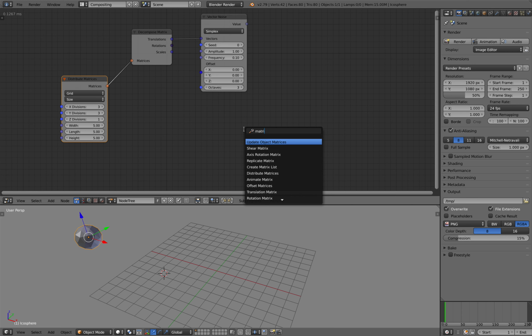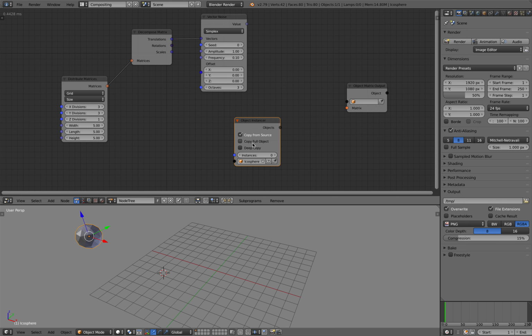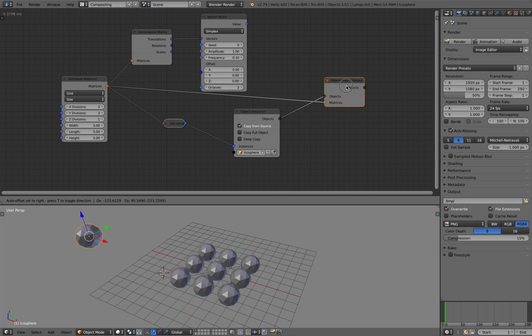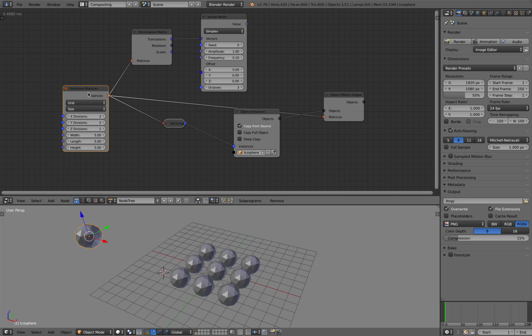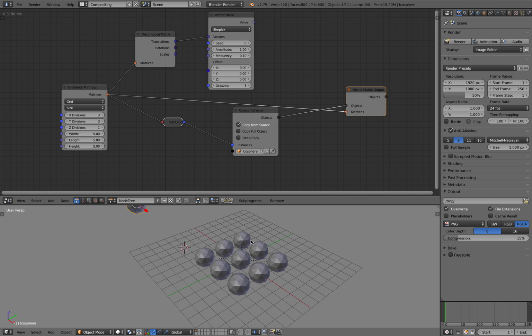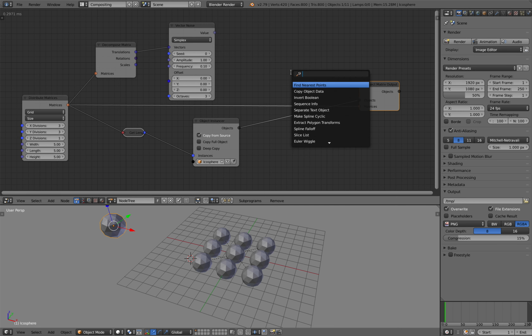So matrix distribute, matrix output and instancer. We're going to get this object. Matrices goes here, this gets the length, okay, and this goes to the matrix. So for each object instance being generated, just distribute it based on these matrices, which is just like a transform value on top of, yeah, this is already correctly created. We just want to kind of push it around.